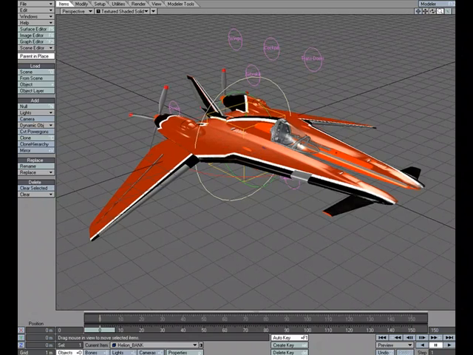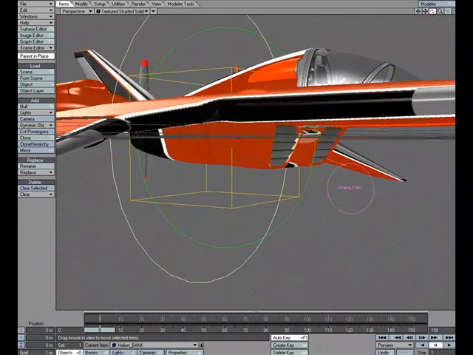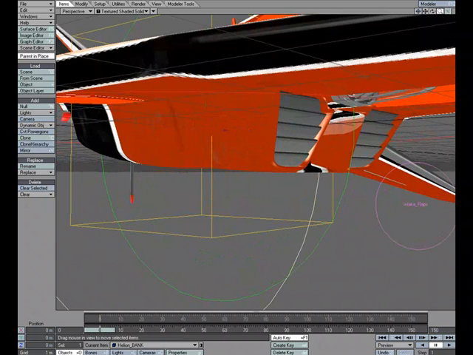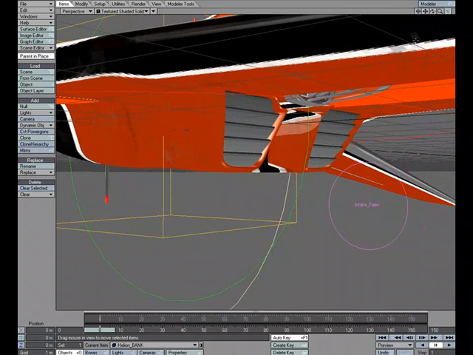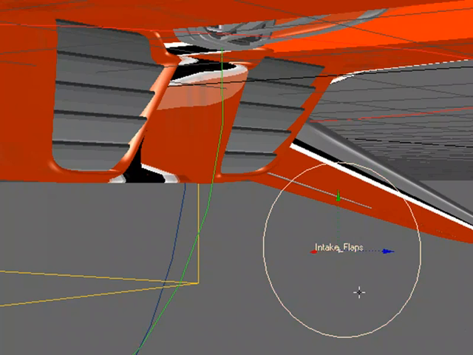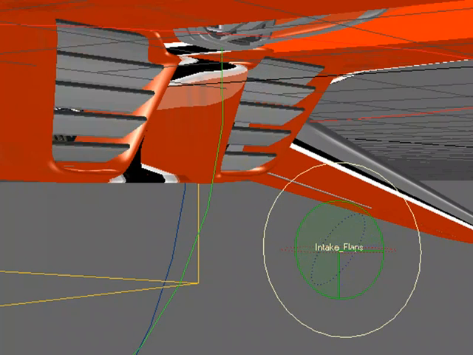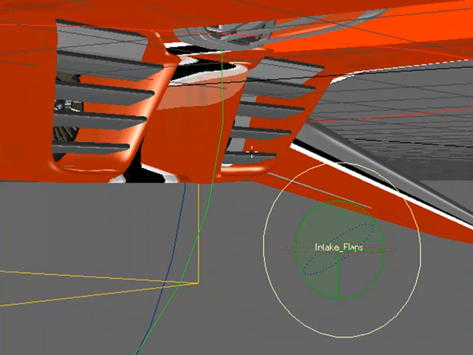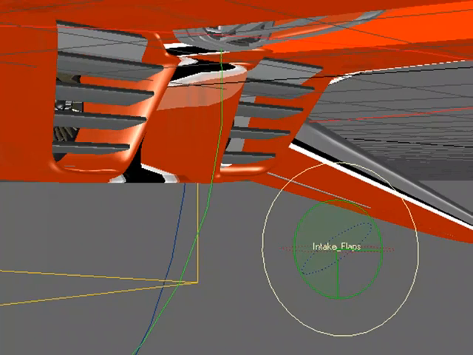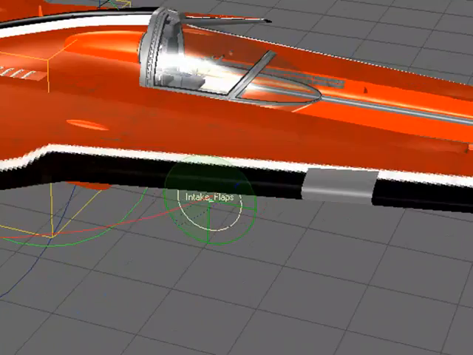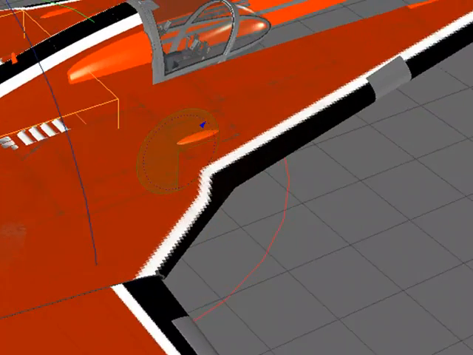I'm going to sneak down here to the intake flaps, and instead of animating each one of these flaps open, what I can do is click this null object, Y for rotate, and when I rotate this null, each one of those flaps animates open. And that way I don't have to do each one individually. We'll take a look at a couple other places that it's being used, and then we'll take a look at how to set it up.